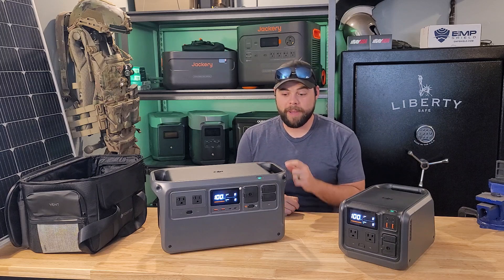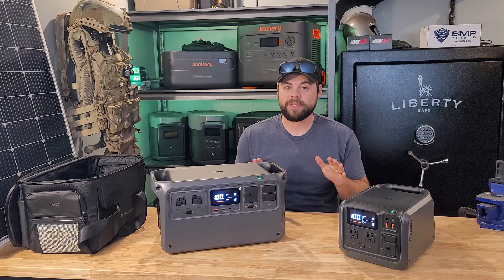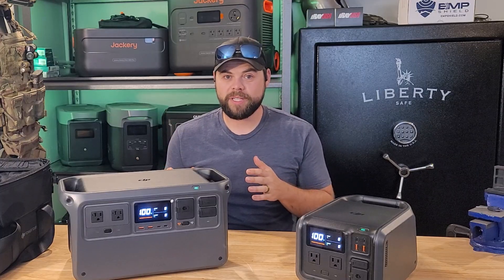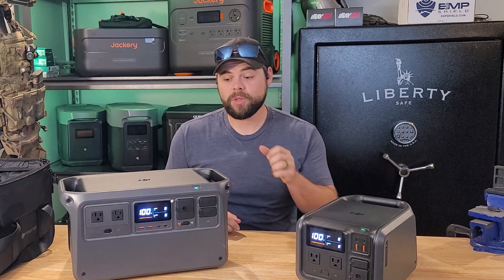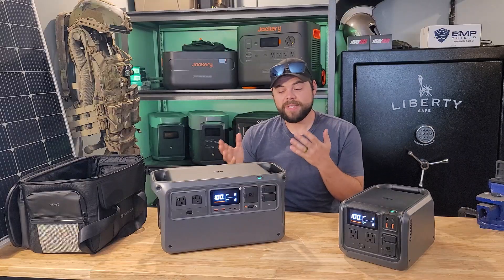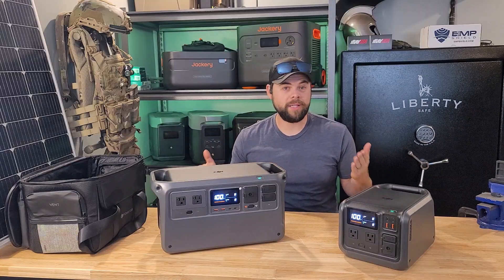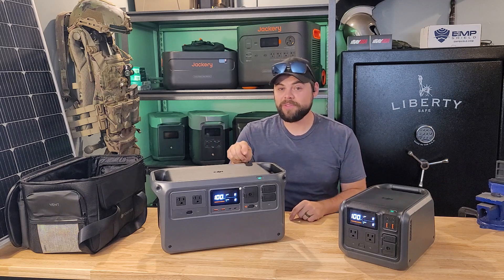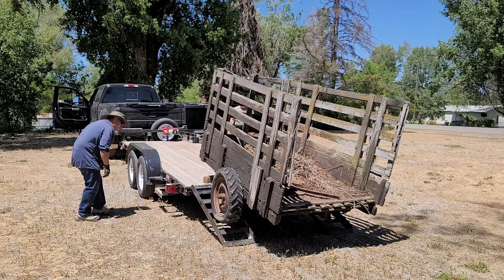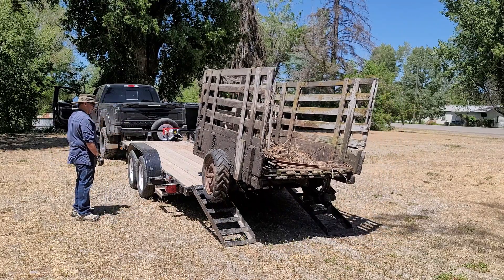This new DJI power station, the Power 1000, has a special feature on it that I think pretty much all power stations need to have built into them. This is an extremely portable power station that can be recharged off solar with 800 watts using two solar input ports. It also has a really decent battery capacity for emergency preparedness or just for power on the go. But most importantly, the inverter is surprisingly powerful for the size of this unit — I was even able to winch up a trailer to take it to the dump using this system.